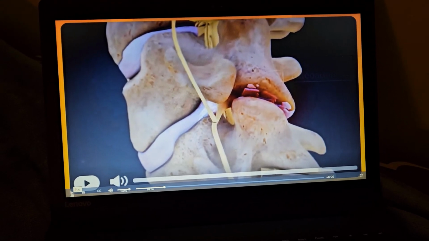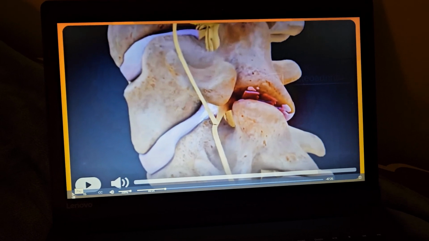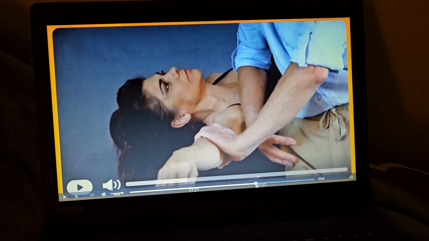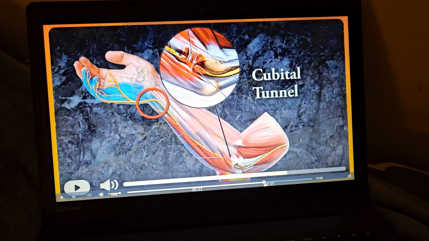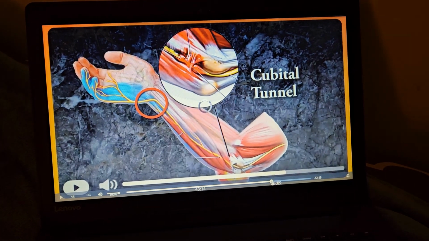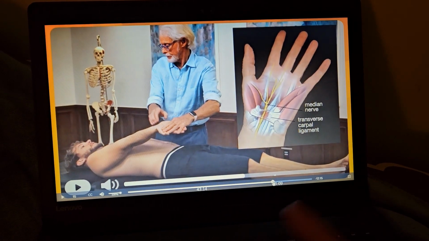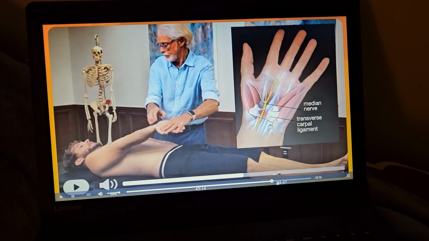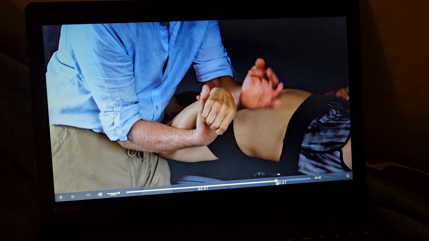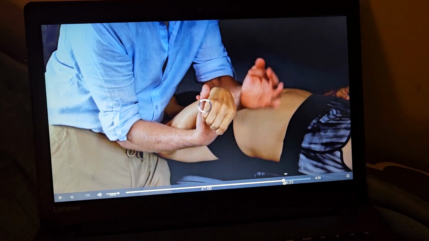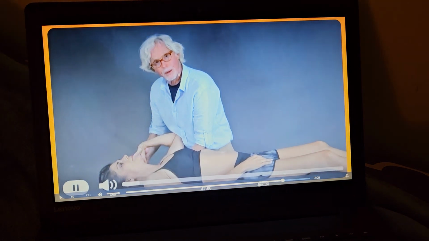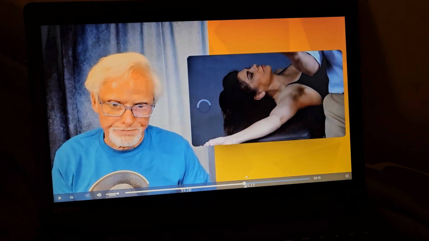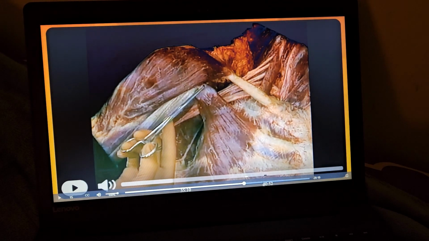So he went over a bunch of different problems and what the solution to it is. Let's see here. And again, going over how to address the nerves and stuff like that. So let me see if I can find some of, maybe it's over here. He did a lot of stuff, so.